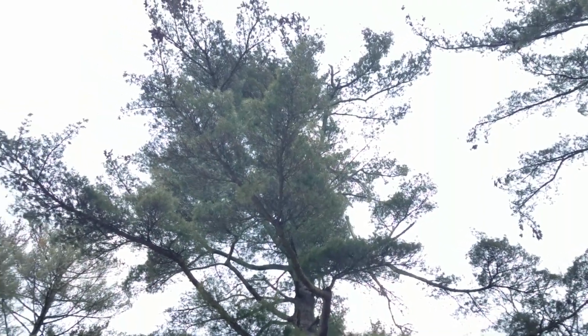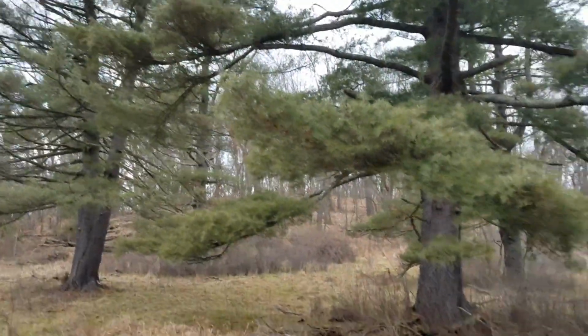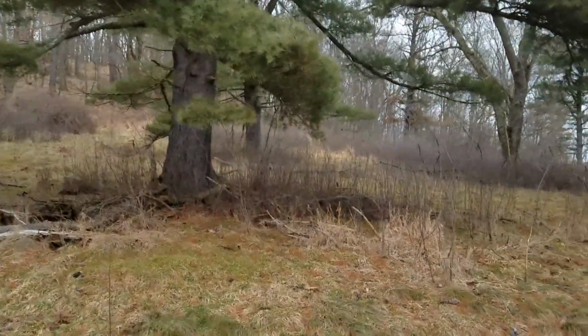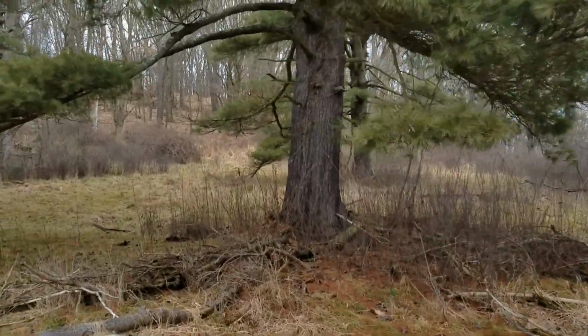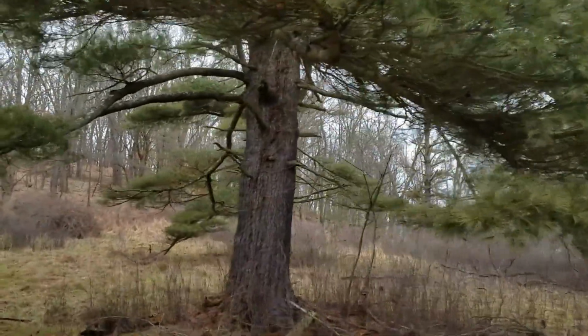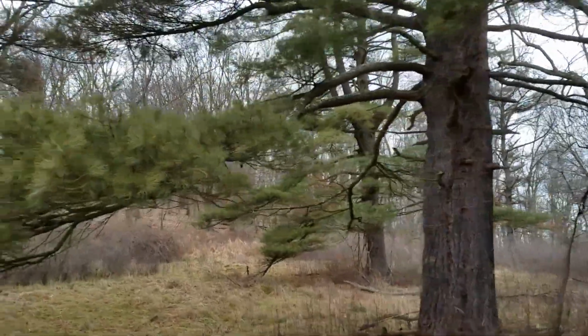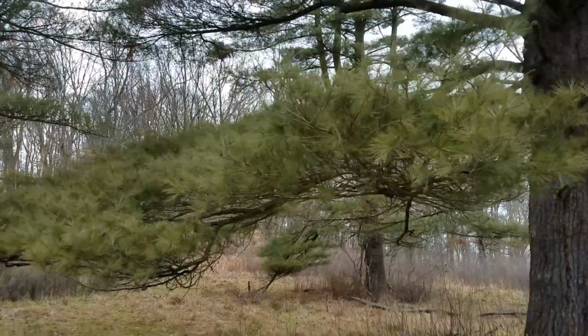There we go, very nice tree. And there's a whole grove of them up here. So we're going to get a little bit closer, go investigate, learn some things about these. Like I said, very common throughout the state. The lumber is very strong, but it's also very lightweight and it's easy to work with. So you can go to some of the home stores and buy your pine lumber. Some of that might be white pine, but there's other species that they harvest from southern states as well.